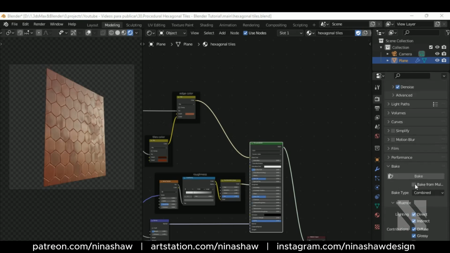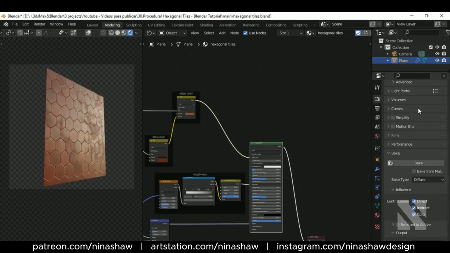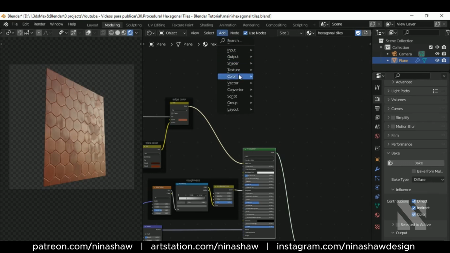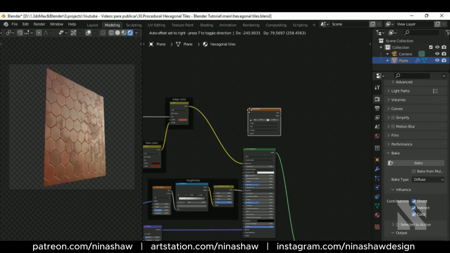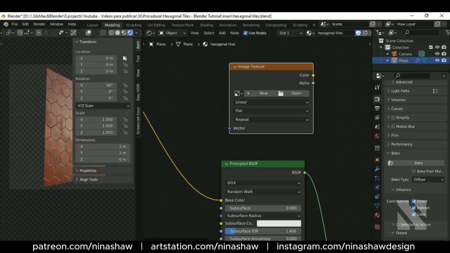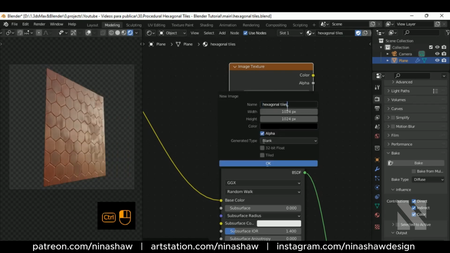So the first map we're going to bake is the diffuse. For that I'm going to add an image texture. Place it around here. You can copy this name. Let me just enable the screencast keys so you can follow along. Hit new, paste the name and click and drag these two slots, and I'm going with 2K texture. You can choose whatever dimension you like.